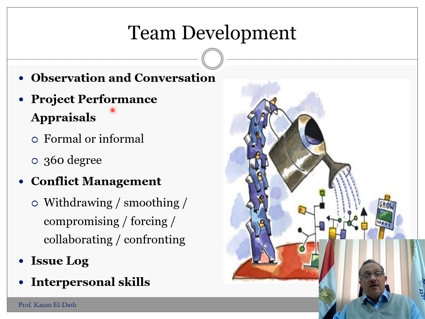We always have to consider project performance appraisals. We have to consider the assessment, whether formal or informal. Most formal appraisals are things like reports. Informal is the personal assessment of the project and of the personnel, as individuals and as teams as well. One of the tools or means we can use to assess project performance and personnel performance is called the 360-degree assessment.